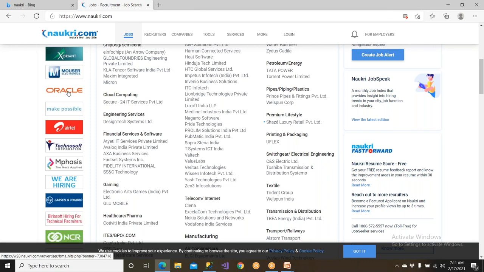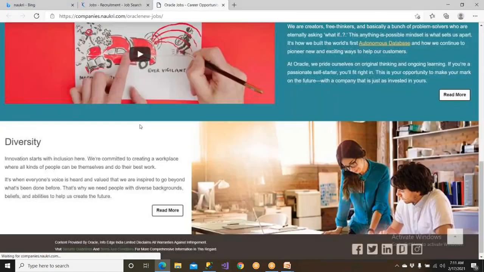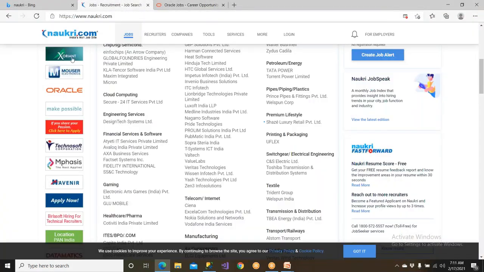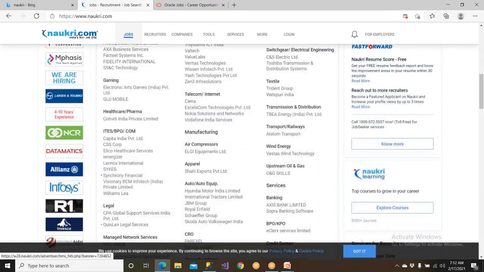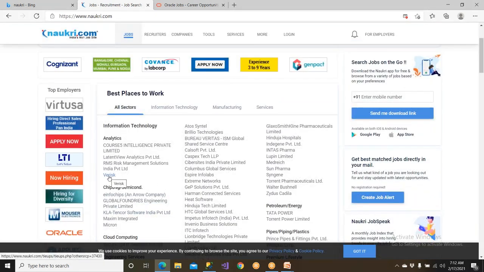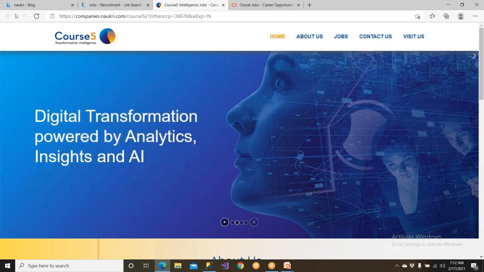Because if I click on Oracle, it is going to give me the jobs available in Oracle. Let me click on some product here, HCL or something, information technology. When I click on this, I'm able to get some data. This is pointing to some job portal.